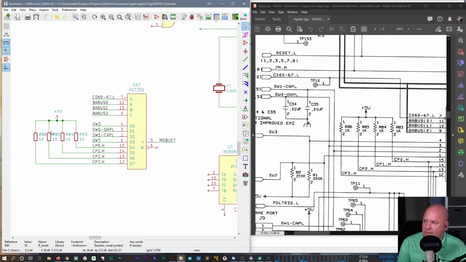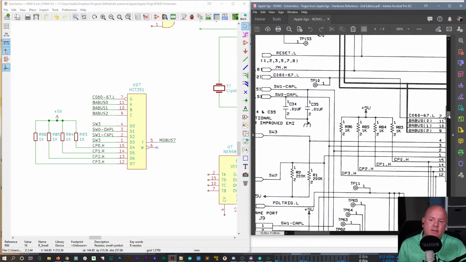Problem with the schematics is that the bus lines are hard to decipher from the BAT scan around the processor. Yeah, I can totally understand how that would be an issue. I mean, that was why when I first thought of the bit preserve project, a lot of people kept trying to tell me just to use Python and OpenCV. And it's like, look, even if you give it a machine generated schematic, like we gave it this schematic, it would have trouble identifying it. And then you look at some of the scans of the PDFs that were available, and there's no way that a machine would be able to decipher some of them.